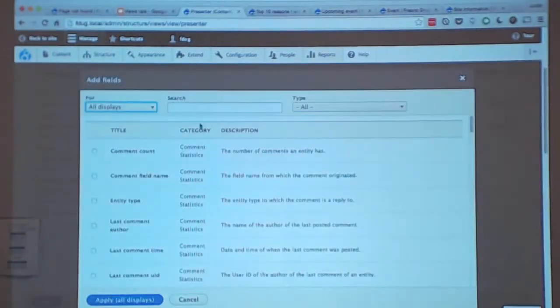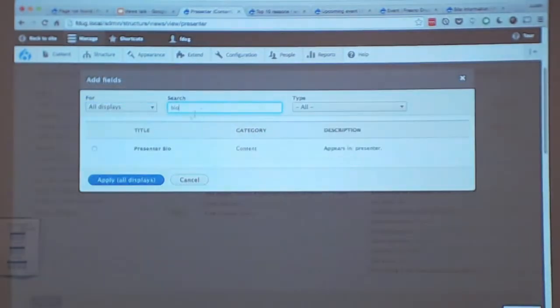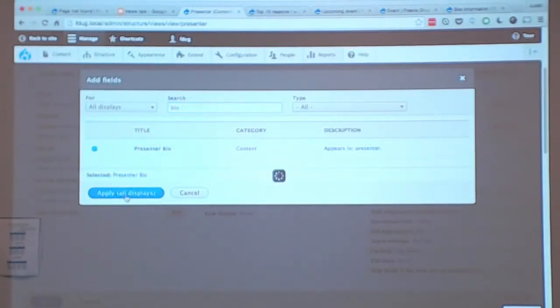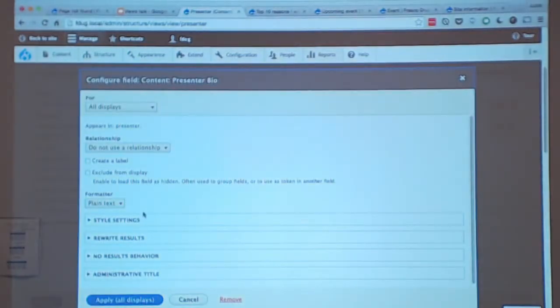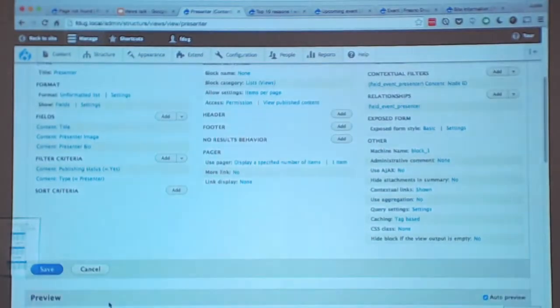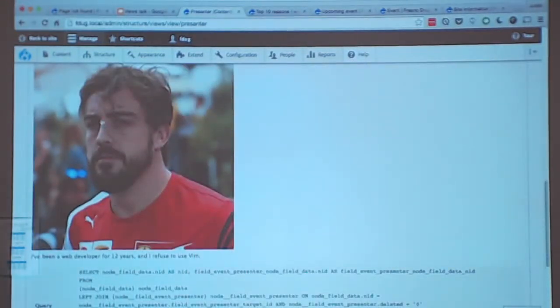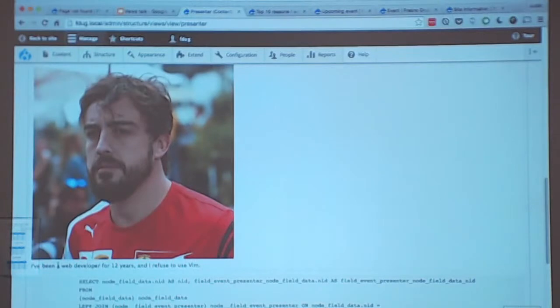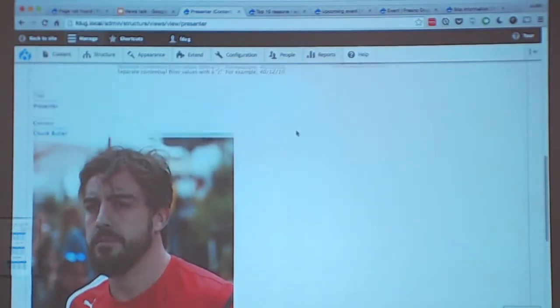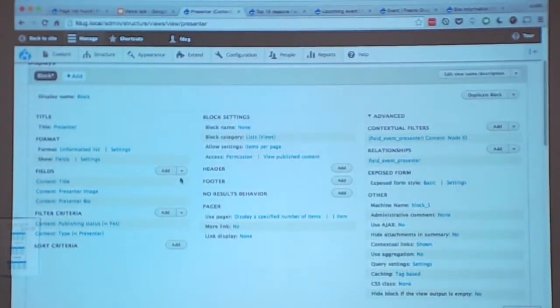One more thing I want to add on here, I think, is the bio, presenter bio. This is a text area field, so there's a couple different options. I think it's just a plain text formatter. I'll leave that all the same. You can see Chuck Butter, picture, and then down here is the bio. One thing with the fields, and with most of these that have this drop down with the add, you can reorder things.